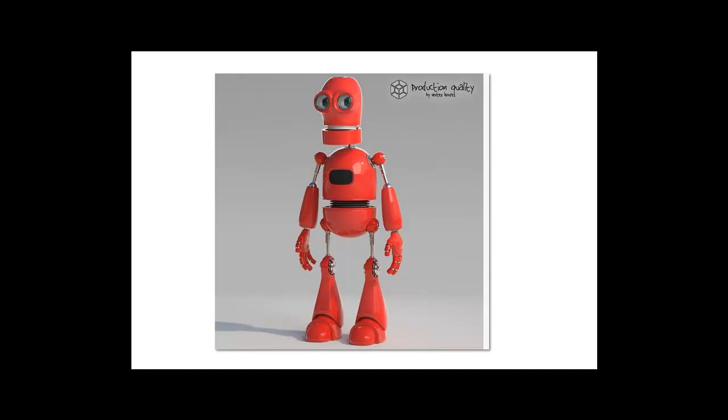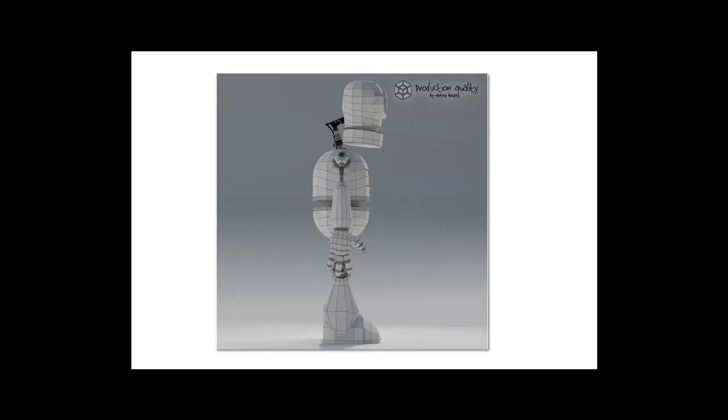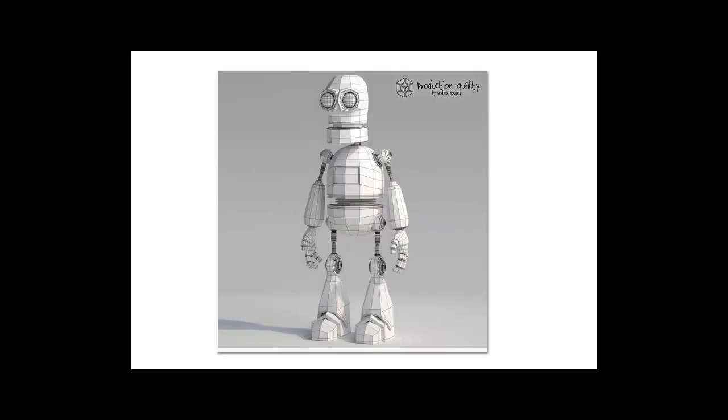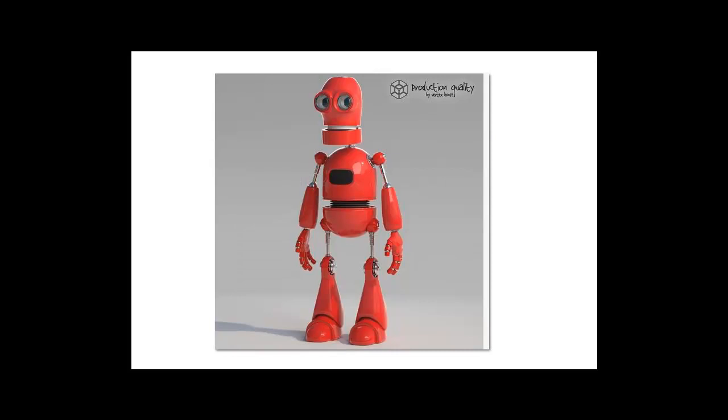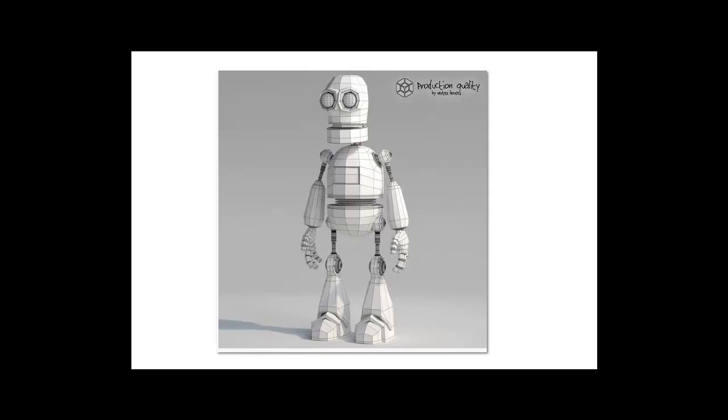And if you were to start to break down this character, as a whole it looks fairly complex, but if you dissect this into separate parts, it really is not too complex. So this is a grayscale version, and this is the side view of the robot. Here is the same pose, fully rendered, and this is probably how you would see it on the computer screen if you were modeling this object on your own.